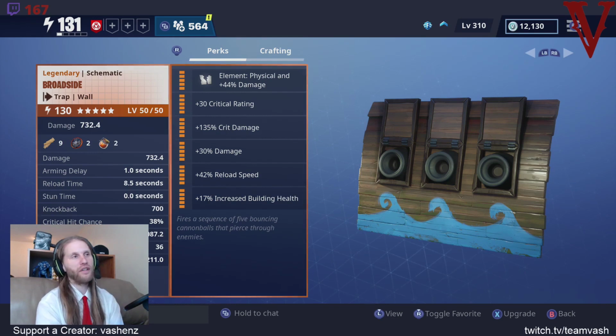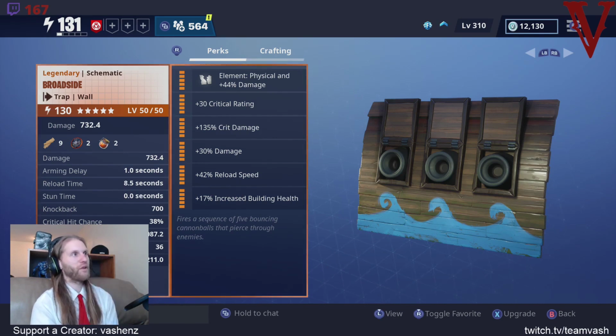Also, you could put durability if you feel like your traps are going to run out of durability, but typically that's not an issue. So that there is the showcase for the best perks for the newest trap to come out with the pirate event.